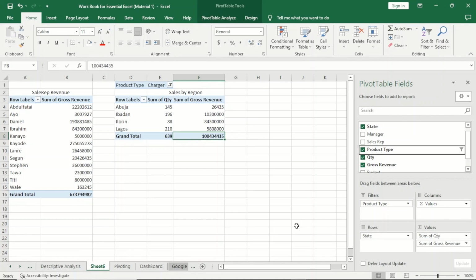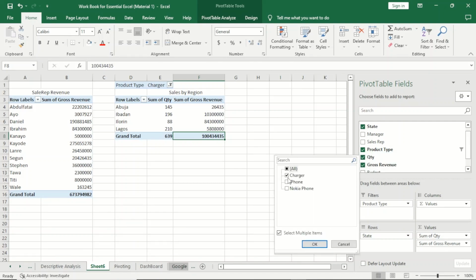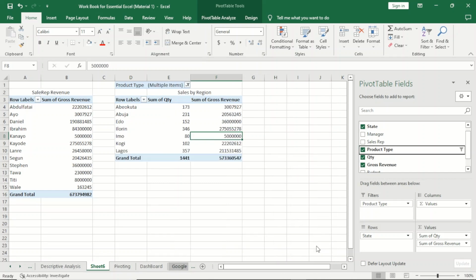For people selling superfix, let me narrow it down to this particular product. So you can still go back here and filter that I don't want charger, I want Nokia and iPhone. It will give you the total gross value, it's going to change automatically.